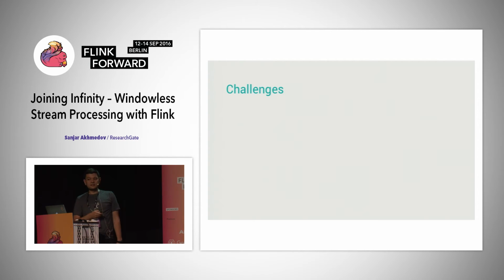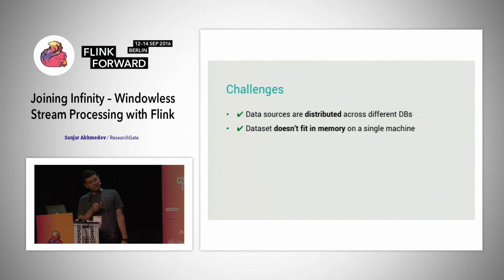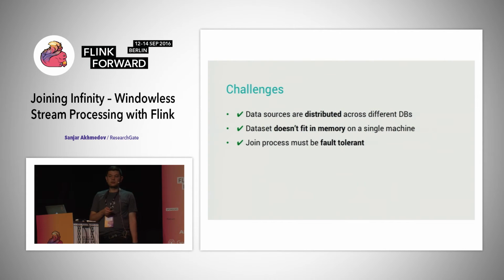Let's revisit the challenges. This one is obviously solved by the change data capture. Flink is not involved there. And that the data set doesn't fit in memory on a single machine. We run on a Flink cluster. We can set parallelism as we like and use as many nodes as we want, so the data would fit. Fault tolerance we get from Flink checkpoints. And if something goes wrong, we just have to restore from checkpoint, which takes seconds, maybe in the worst case.